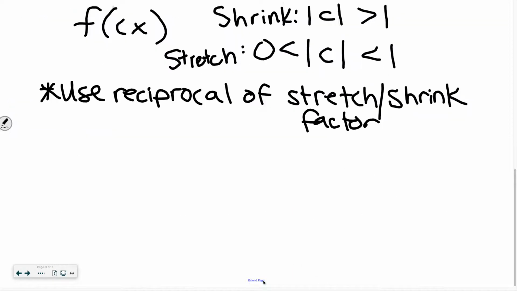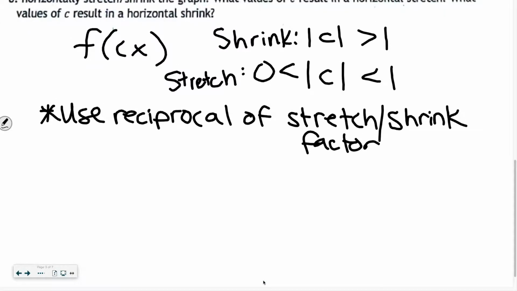So if you're putting it into a function, you have to remember to change it to its reciprocal. If you see it in a function, like the absolute value of 1/3 x, you have to remember that when you take that out, that's actually a stretch of 3, even though it looks like a 1/3. So I always remember that everything that happens inside with that x, the h's, the left, right, and the horizontal stretches and shrinks, they're kind of the opposite of what I think they could be. All right, any questions on the yellow sheet?